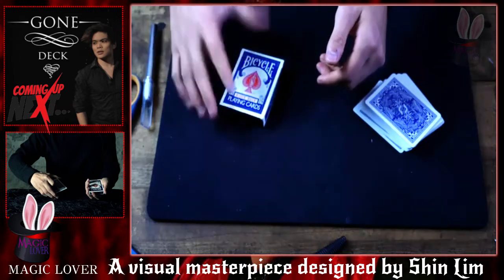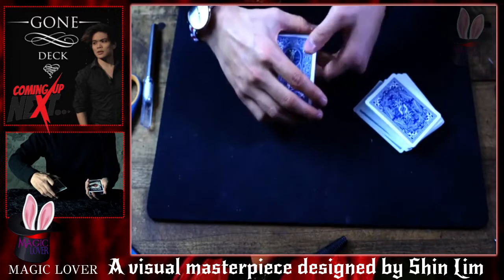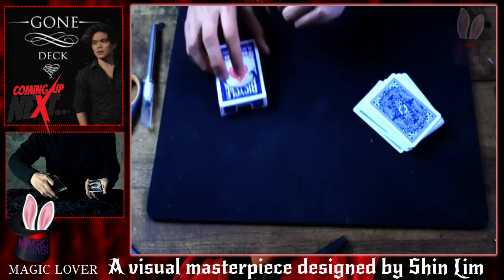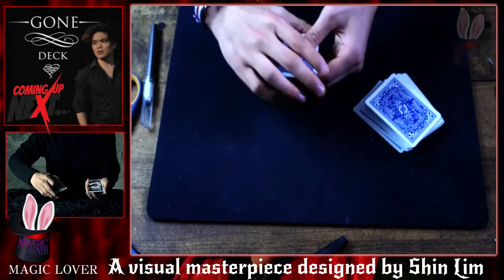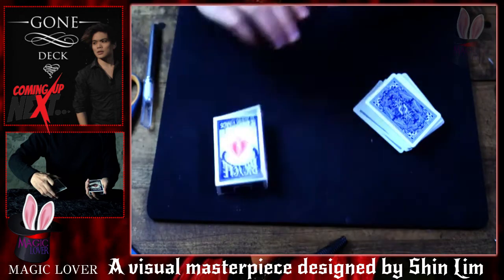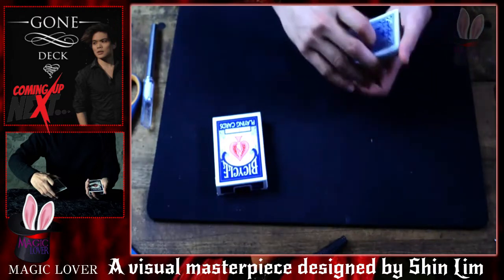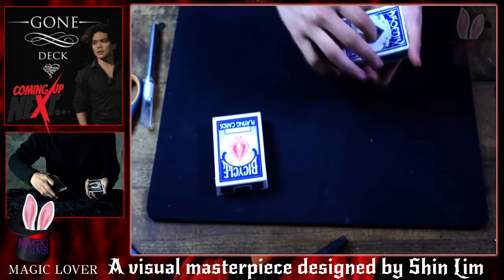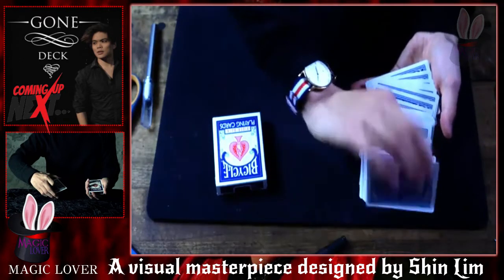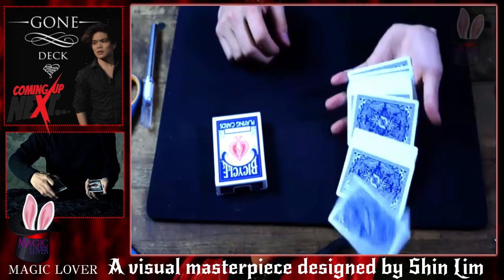And then when it comes time to produce, you just flip over. Okay? So this is the action for producing the card box on this side. You're just flipping it over to the front. Once more, showing single card, flipping over. And on this hand, you have the Gon deck set up, and you're just shooting out like that. The Gon deck is right here. So essentially, you're just giving them the Gon deck gimmick like that.